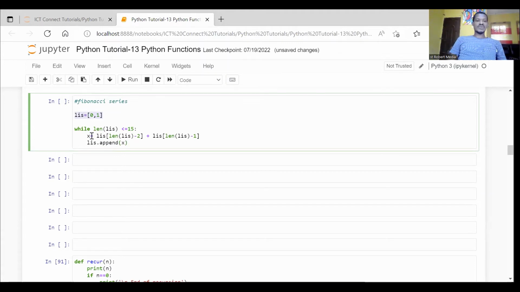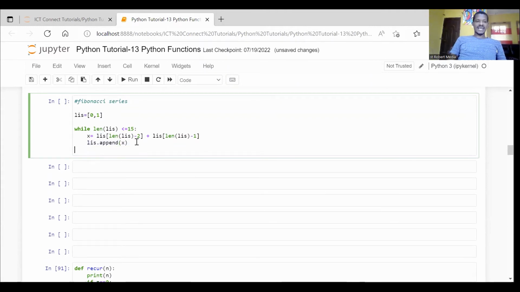So whatever we calculate here as the current Fibonacci value, we'll add it to this list by appending it. Now that is for that. Else, what should happen? We've said while the length of this is less than 15, you should keep on running this code, keep on calculating the Fibonacci numbers, and keep on appending them to the list.